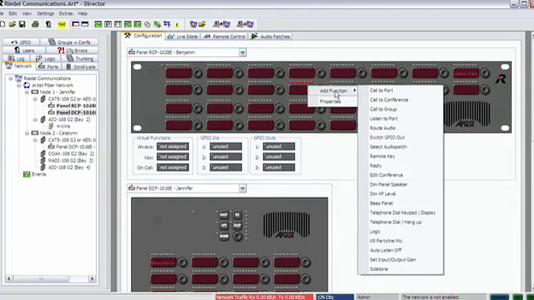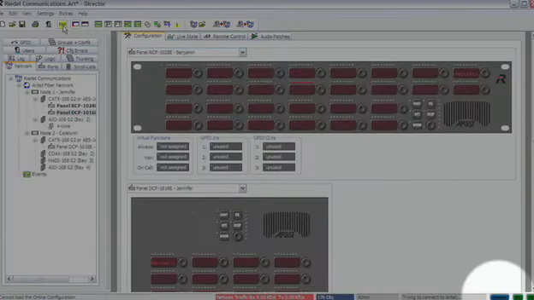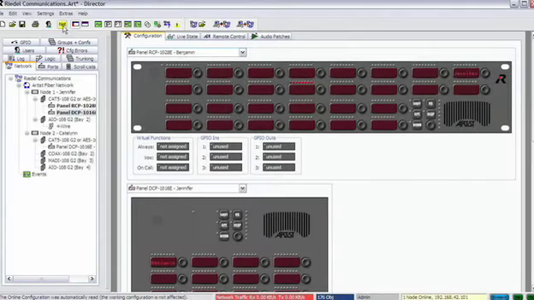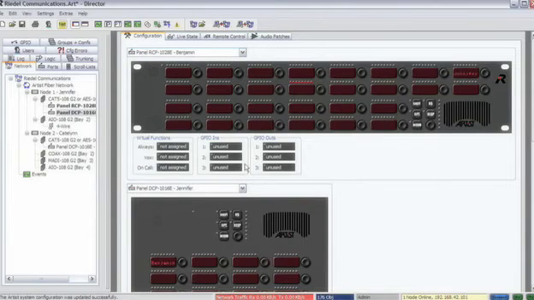Of course, you can place any of the commands on a key manually. Simply right-click on a key with your mouse and select a command. You can even stack up to 16 commands on a single key. To save the configuration to the mainframe, you need to set your notebook's IP address to the default Artist IP address range. And when you click on the Net button, the blue connected sign lights up. Now, Director is connected to the system. With the Save button, I can save my configuration to the system. Done.